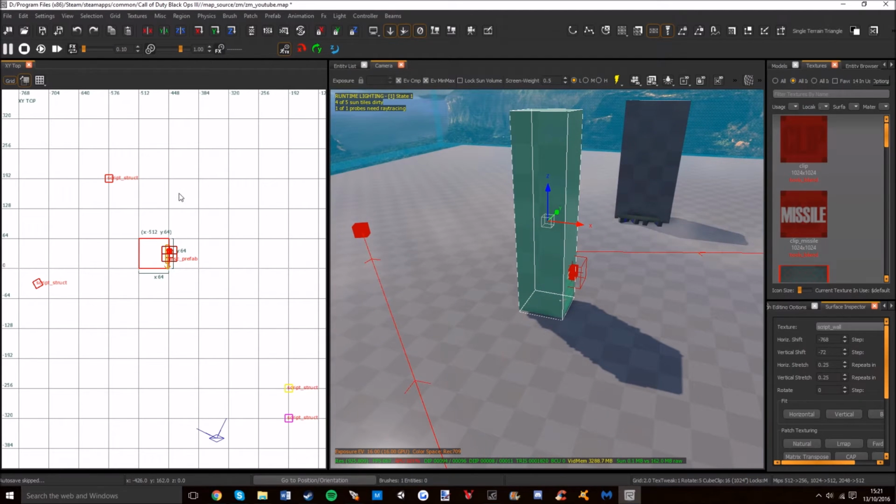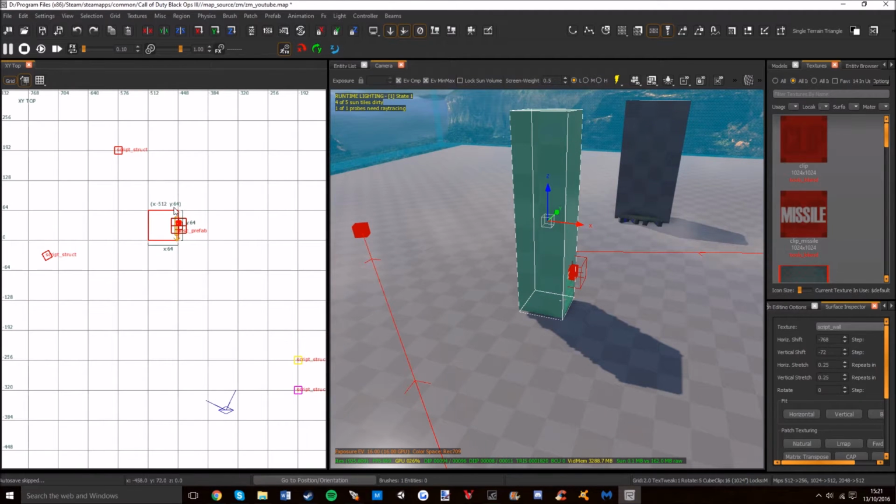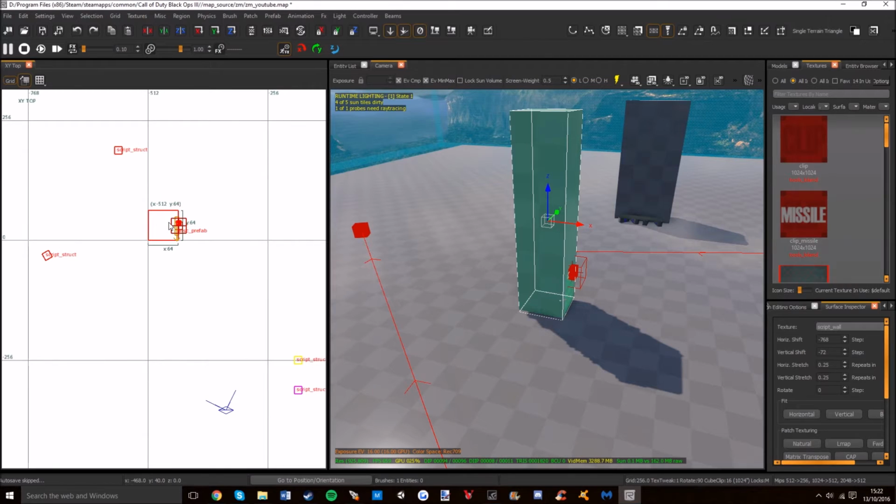Basically on the 2D view, you're going to have to familiarize yourself with the numbers on your keyboard in order to manipulate the different grid sizes. Grid sizes are literally the blocks that make up your measurements. For example, if I were to put on a grid size of 8, you press the 8 key and it makes all the grids bigger.